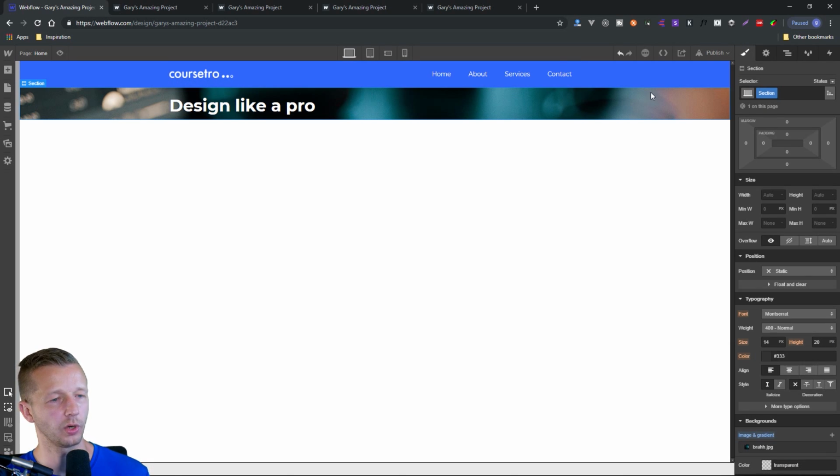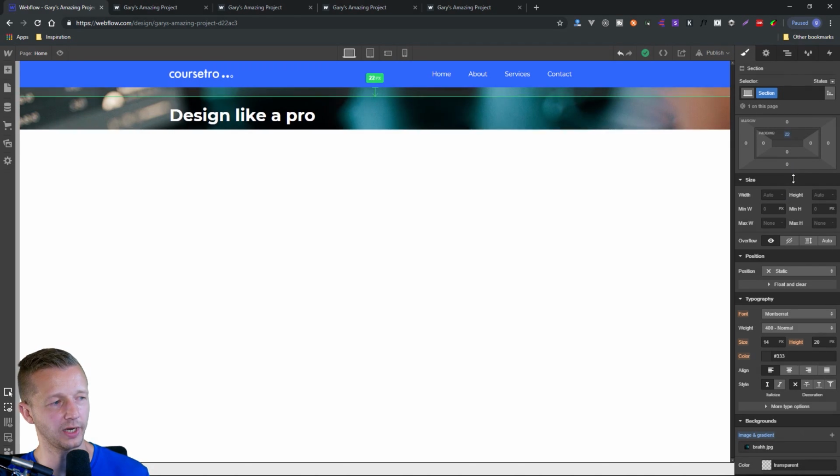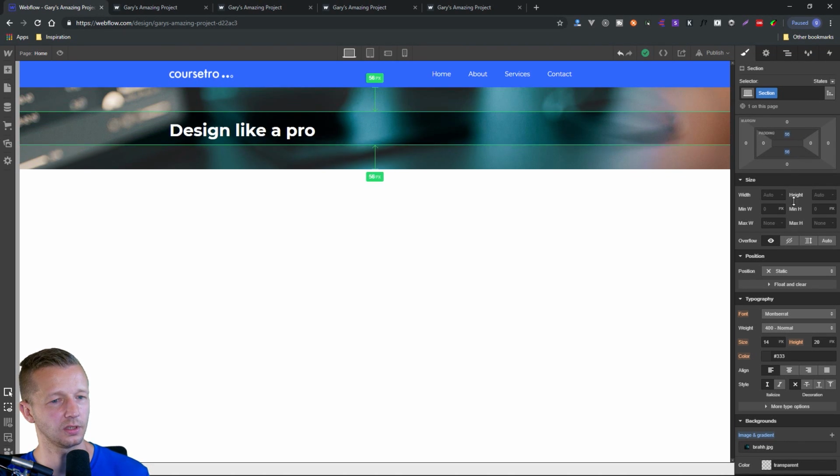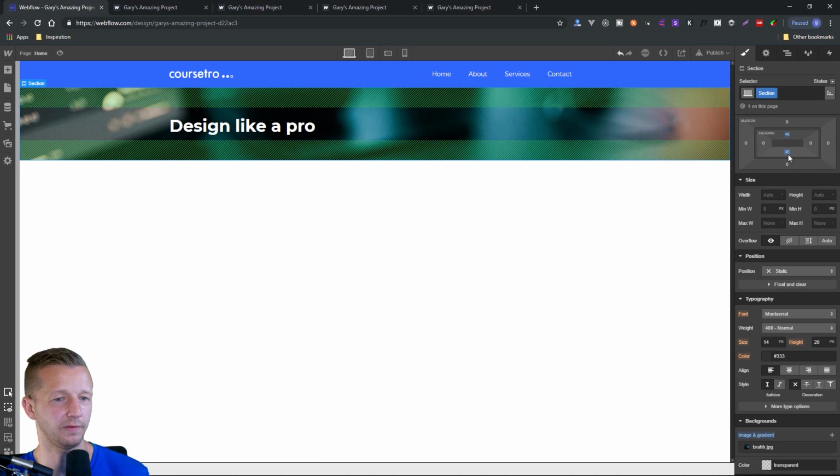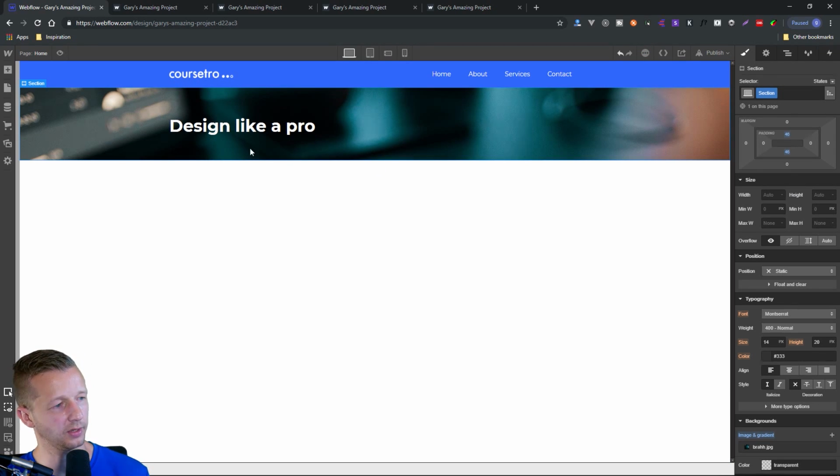So we're going to take the section element and adjust our padding. If you left click and drag down, it'll just affect the top. But if you hold Alt, it'll affect both.